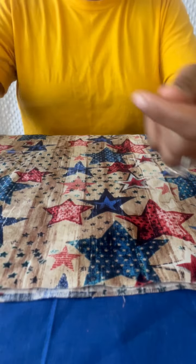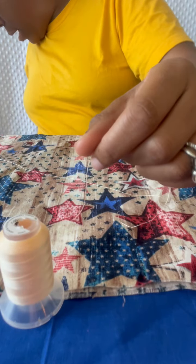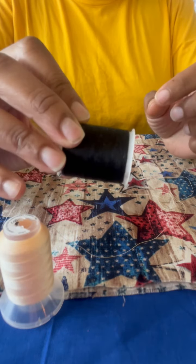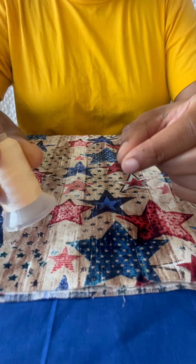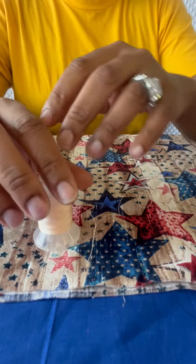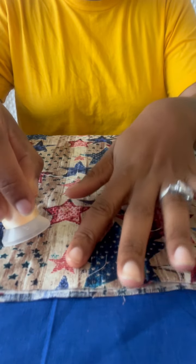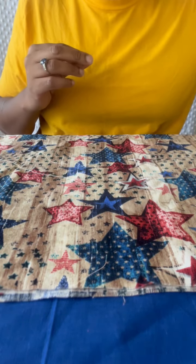And I also have my thread. This is actually embroidery thread. You can use the regular thread as well, but today I'm going to be using my embroidery thread. For some reason, to me, it just holds better. So you can use either embroidery thread or the regular sewing thread. Normally when I do my sewing, I try to get the color that's closest to the fabric material. And I also have my needle, and a pair of scissors somewhere around here.